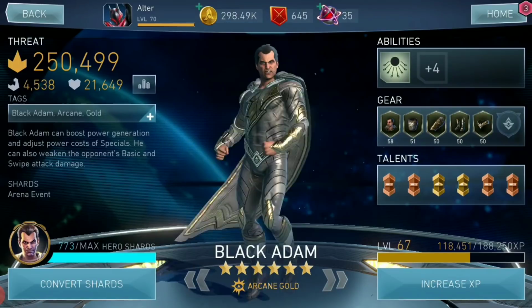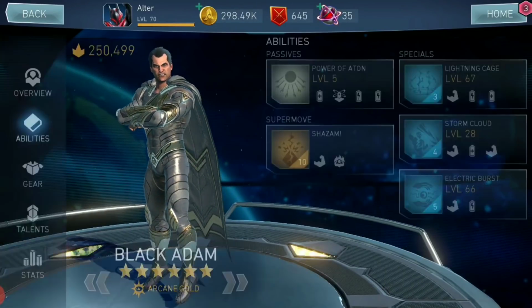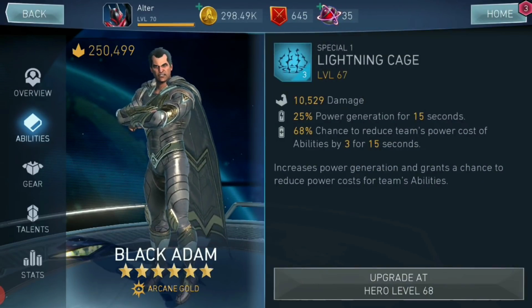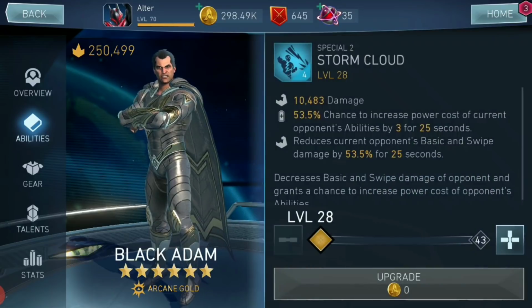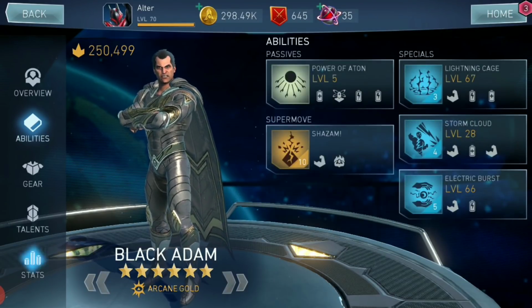Black Adam is a decent character once you learn how to use him. However, learning how to use this character can be a little bit difficult because Black Adam is a glass cannon and he's an RNG character, which means that he relies a lot on luck. So if we go look at his passive, he does a couple of different things.